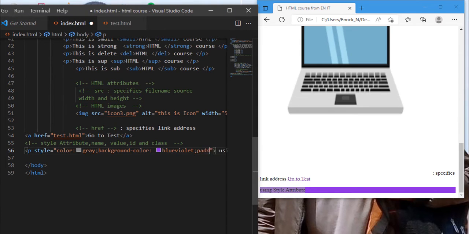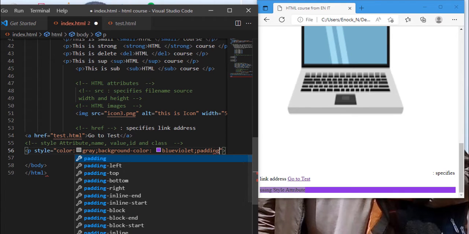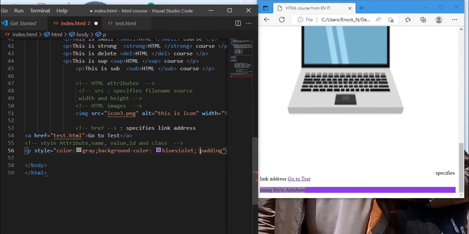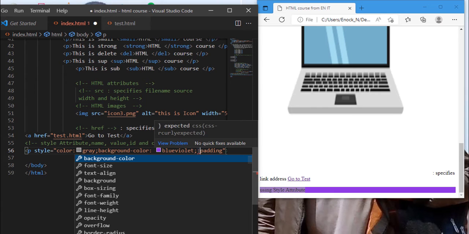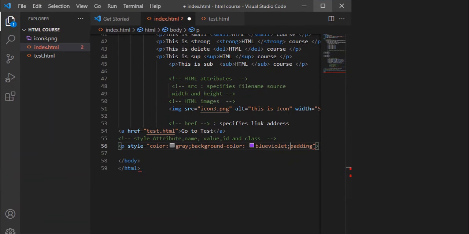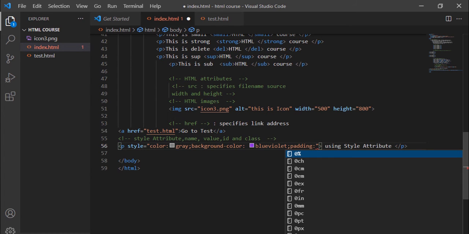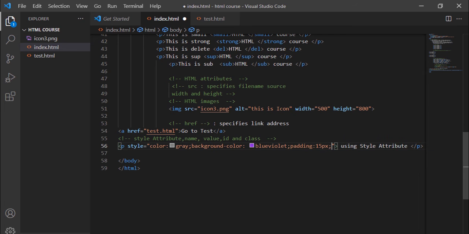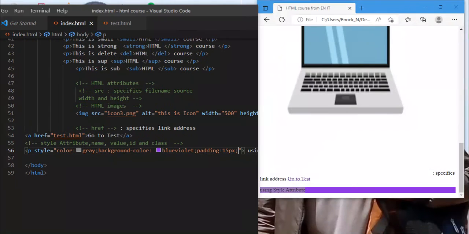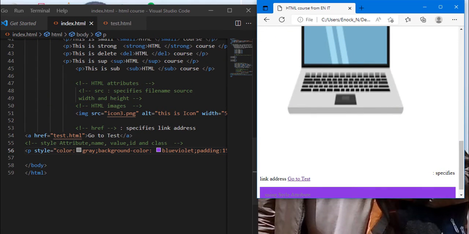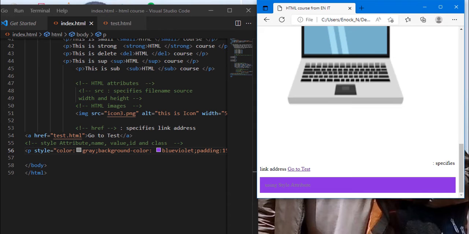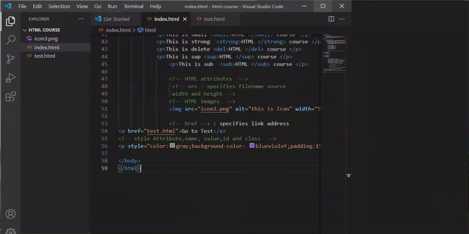You can also add some padding. Let me increase it inside here. I can say padding 50 pixels, and you see, boom, it's padding on top, left, bottom and right.